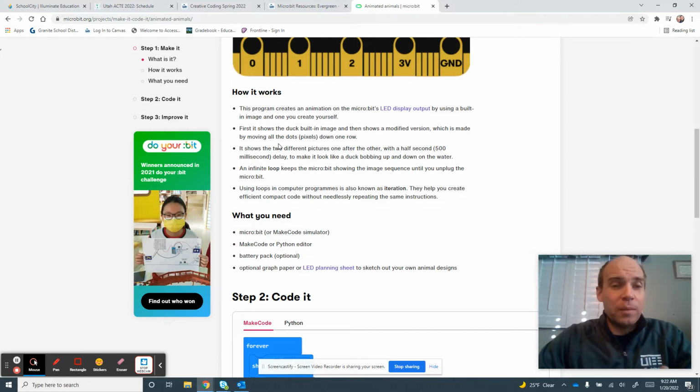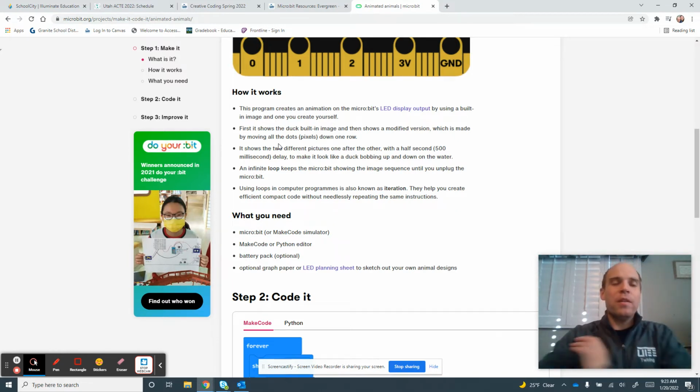First, it shows the duck built-in image and then shows a modified version, which is made by moving all of the dots or pixels down one row. It shows the two different pictures, one after the other, with a half second, 500 millisecond delay to make it look like a duck bobbing up and down on the water. An infinite loop keeps the microbit showing the image sequence until you unplug the microbit.